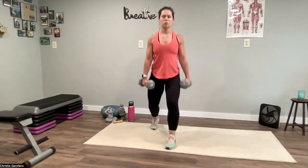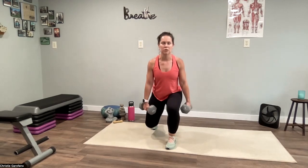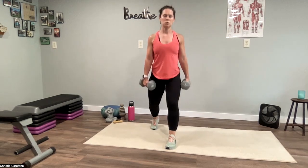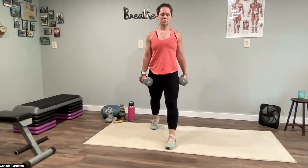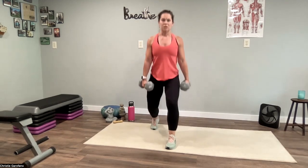We are going to be doing 3 sets of everything. So if for some reason you are in a little bit of a pinch today, you can always fast forward through a set and just do 2. Something if you're just not feeling at your best energy. And gently release.